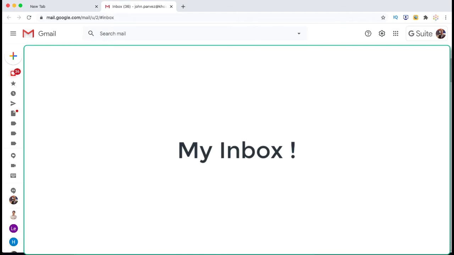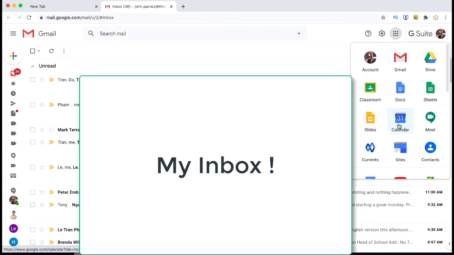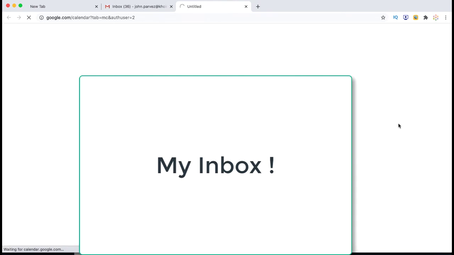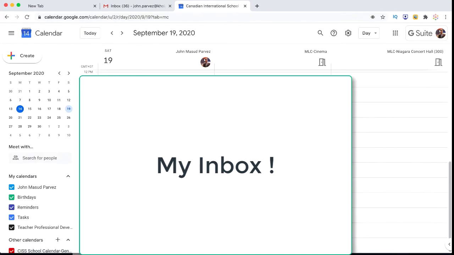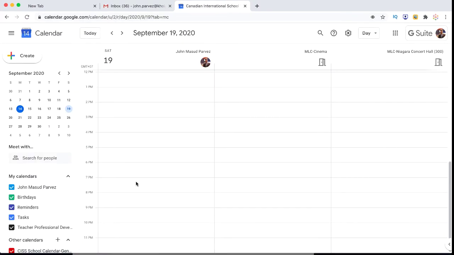So very first step, you have to log into Google and then Gmail. And then what you need to do is just click in here and then you move to Calendar. As soon as you move to the calendar, it will load. I have already selected the calendar in a day option so I can see a very deep dive, long list of things to do, and so on.